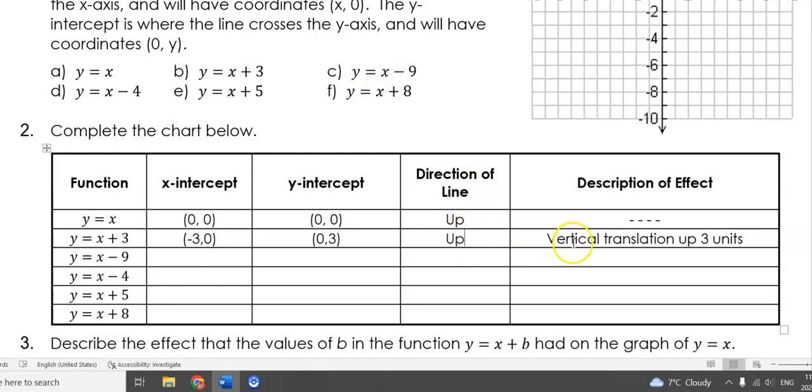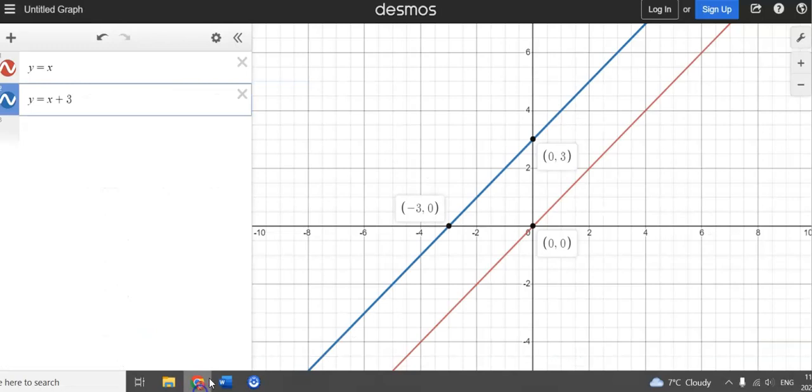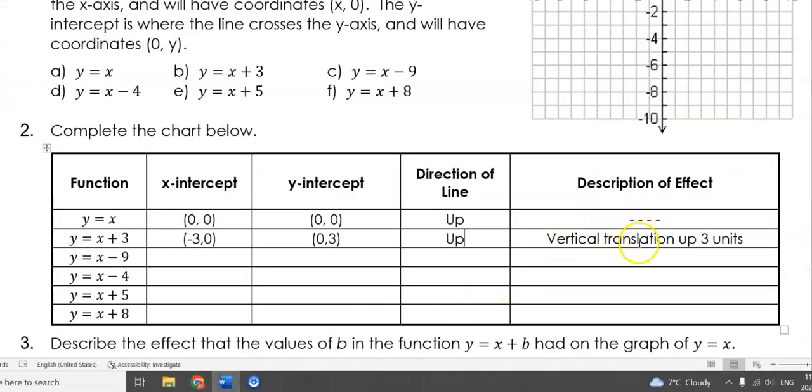All right, now what is the effect that adding the 3 had compared to the original? That's what we're trying to get you to understand for this video, okay? Looking at the red to the blue, it looks like everything moved up 3 coordinates, because this dot that used to be at 0 is now at 3. Notice that it says a vertical translation. Translation means a vertical shift, but don't say the word shift. We're trying to get you geared up for grade 10. In grade 10, you do not say shift. You say translated. You get marks for saying this word. So vertical translation up, 3 units. It went 3 up. That's what I want you to fill out for all of these.